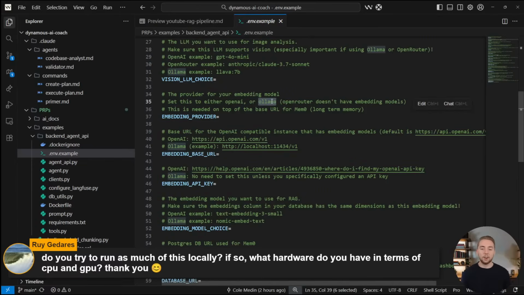Now, I don't try to run as many agents locally as I possibly can, because local large language models are always going to be not as powerful as the big cloud ones, at least right now. Like Claude Sonnet 4.5 and GPT-5, those models are better than anything you can run locally.